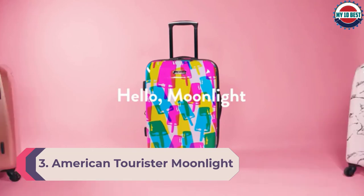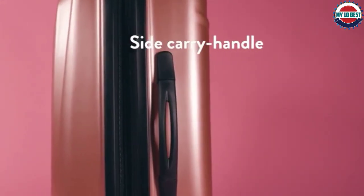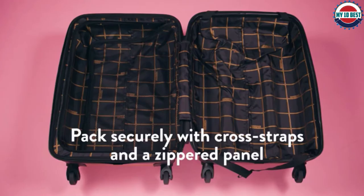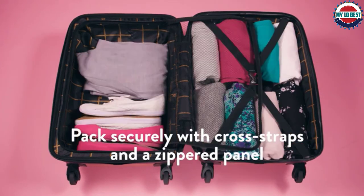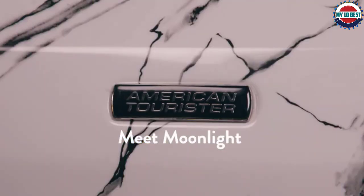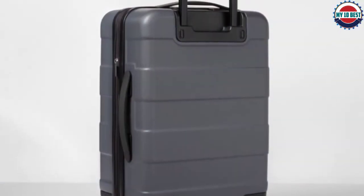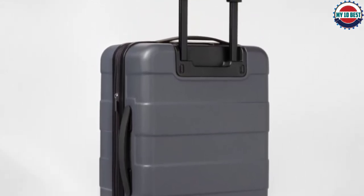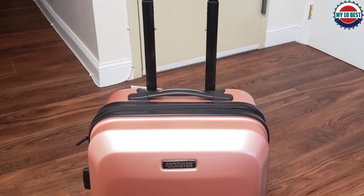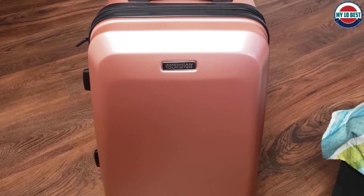Number 3: American Tourister Moonlight Hardside Expandable Luggage. This incredibly affordable luggage looks just like a more expensive piece from a brand like Away or Monos. While it doesn't come with any bells and whistles, the looks, price, and solid performance make it a recommended purchase. The 24-inch spinner luggage maximizes packing power and is ideal for longer trips, and it's actually even lighter than listed online. It maneuvered well over every surface tested, pivoting nicely and handling curbs and lips with ease. It comes with a 10-year warranty. It does lack strong organizational features, and the expansion and regular zippers were hard to tell apart, with slightly tight side and top handles. However, it showed next to no damage in the ladder drop and baseball bat tests.